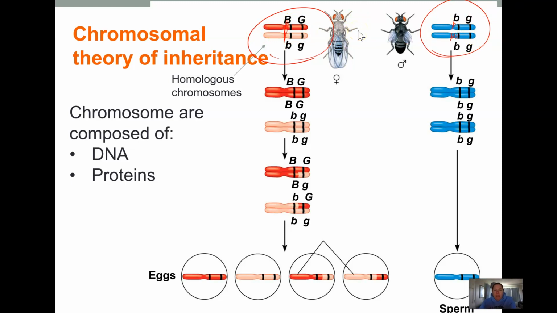Now, let's look at what happens in gamete formation. Remember, in order for these 2 flies to create offspring, they have to create sex cells, also known as gametes. And these gametes are formed through the process of meiosis. And the whole point of meiosis really is to create genetic variation in these sex cells so that when, let's just say that these 2 flies mate, their offspring will have lots of genetic variation.